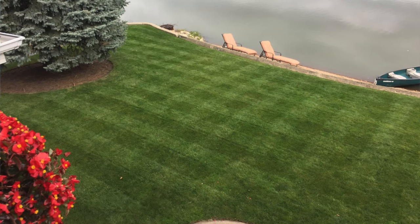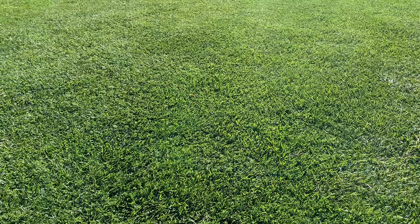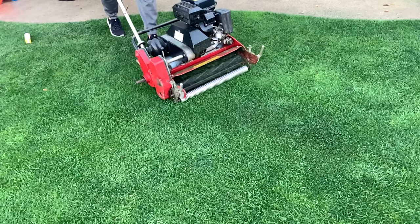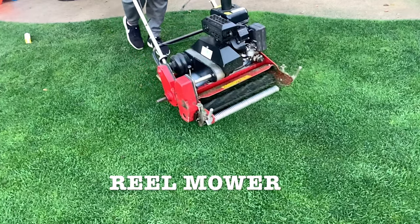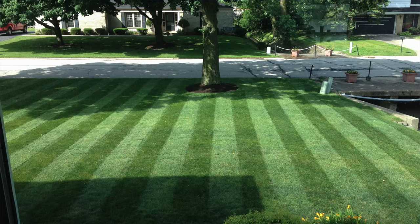Over a year I took my grass from about three inches down to two and a half, to two, and eventually all the way down to about a half inch — which is not typically recommended. If you cut at that low of a height, one, you need a special mower called a reel mower, and two, it requires more fertilization and you're more prone to disease. My front yard I keep a little bit longer, around two to two and a half inches — that's more like your traditional lawn in the average American home.